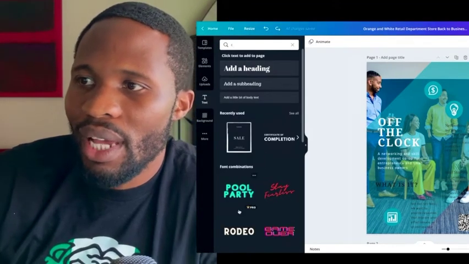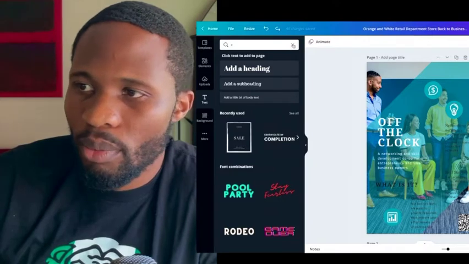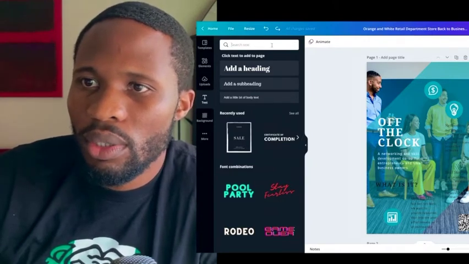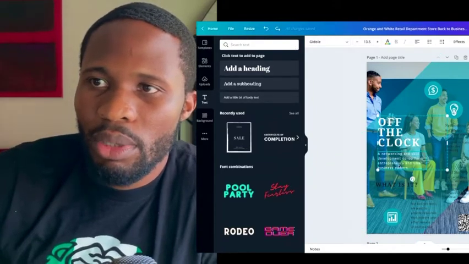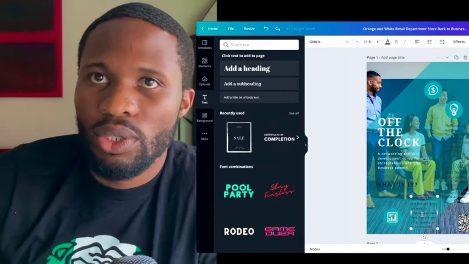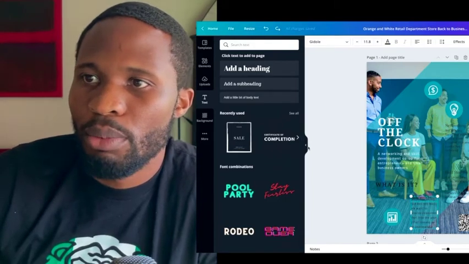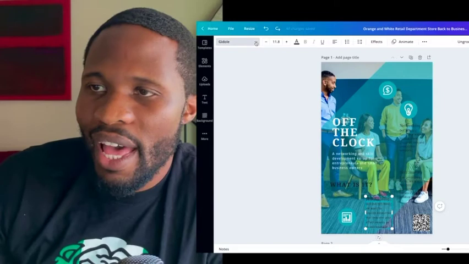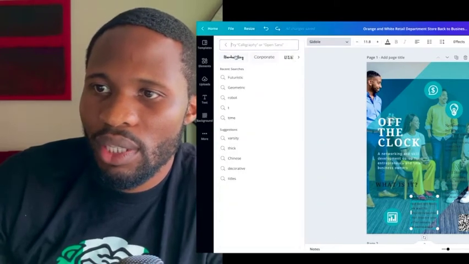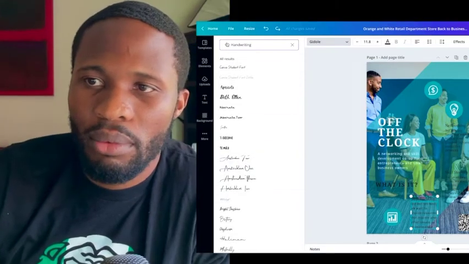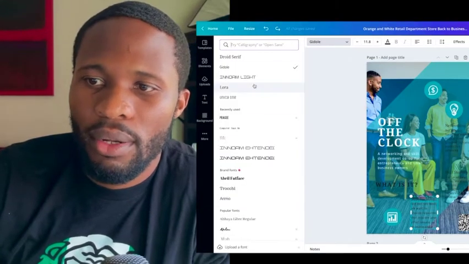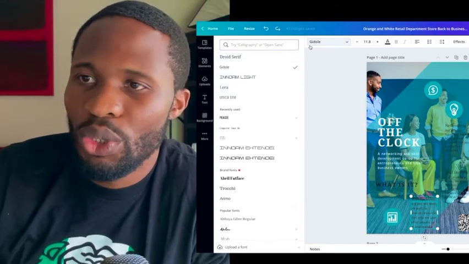The other part is I wish you could favorite text. There's some text that I use quite frequently. They have their templates here, which are nice, but sometimes I do want to try using a specific text. If we go here, they have general themes that you can then use to search, which is nice, right? But they have such a large font database that you would spend all day scrolling through here to try finding one.